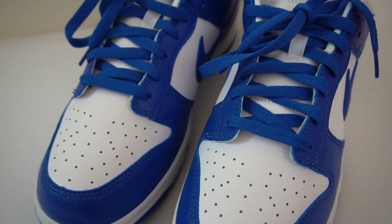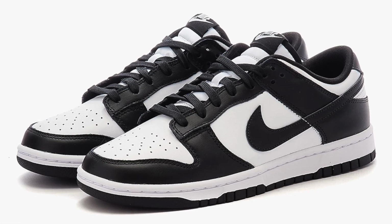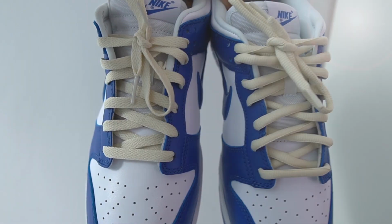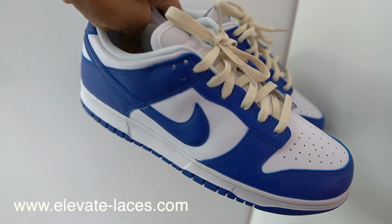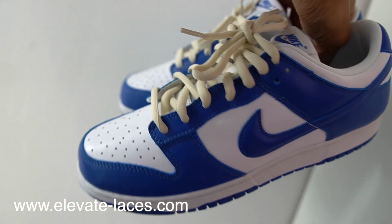Also on these Dunks, you get your regular cotton style laces, which is much appreciated. I'm sure you guys have noticed, for example, the Panda Dunks, the laces that come with those pairs seem to be a little shiny looking. I don't know what the reason is behind it, but I'm glad that on the special edition Dunks, you get the nice cotton laces. With this pair, it also comes with a white pair of laces. And also, if you want to switch that out, I also threw on a couple of other different lacing options for you here. First, you have some regular flat style laces in this beige color, and I also threw on these SB style rope laces.